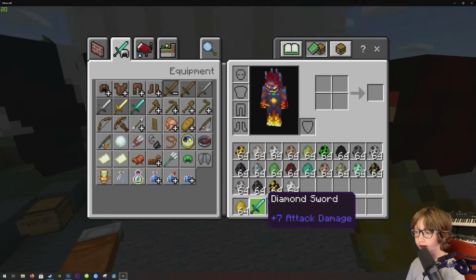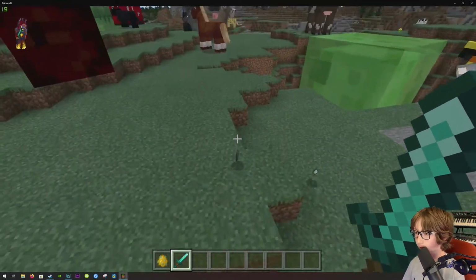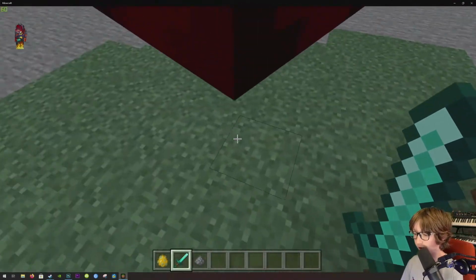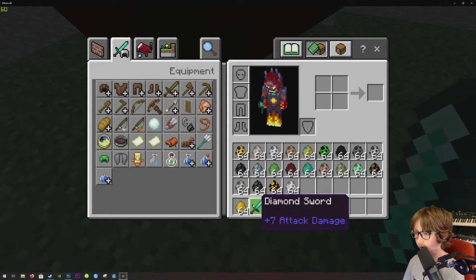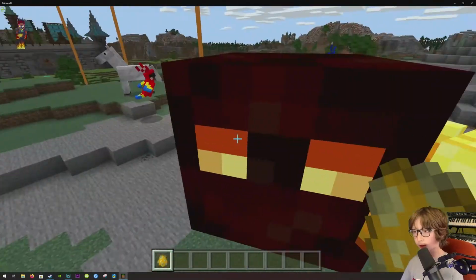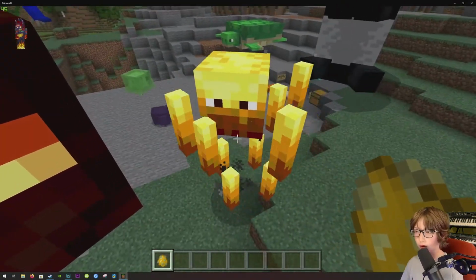Bro, die. You're going down. You're going down! Ha ha! Oh. Did that just drop gunpowder? Yeah, that's what's supposed to drop, but did I just get gunpowder from it? That does not make sense. Well, let's go on to the blazes. Wait. Yeah, let's do it. Whoa. The magma cube's bigger than you, so get wrecked. You go away. You go away. Hey.